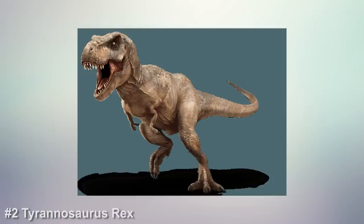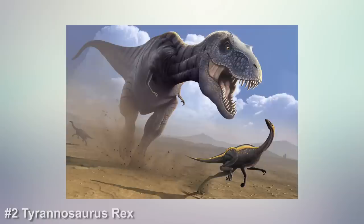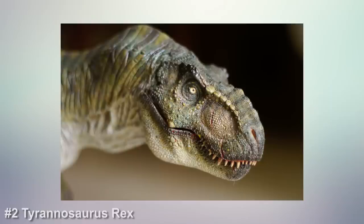Number 2, Tyrannosaurus rex. Tyrannosaurus rex was one of the largest meat-eating dinosaurs that ever lived. Everything about this ferocious predator, from its thick, heavy skull to its 4-foot-long jaw, was designed for maximum bone-crushing action. Fossil evidence shows that Tyrannosaurus was about 40 feet long and about 15 to 20 feet tall. Its strong thighs and long, powerful tail helped it move quickly, and its massive 5-foot-long skull could bore into prey. T-Rex's serrated conical teeth were most likely used to pierce and grip flesh, which it then ripped away with its brawny neck muscles. Its two-fingered forearms could probably seize prey, but they were too short to reach its mouth. Scientists believe this powerful predator could eat up to 500 pounds of meat in one bite.